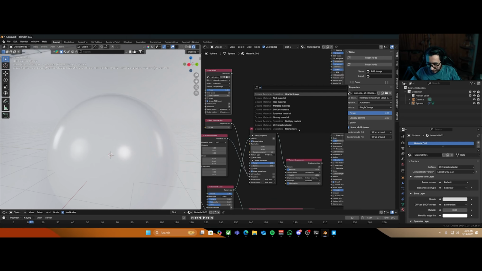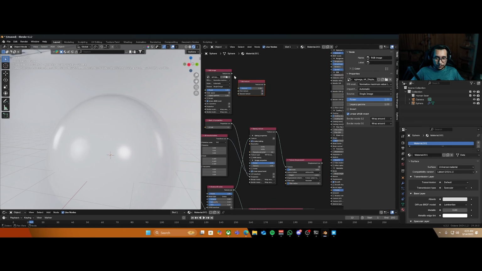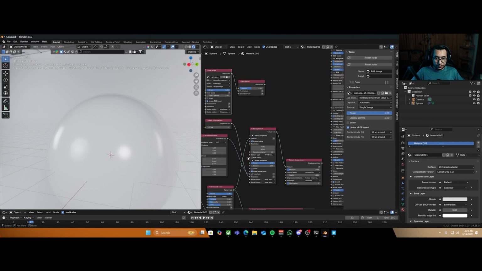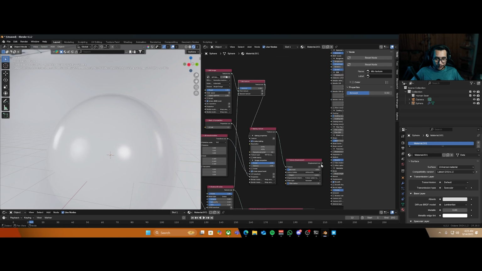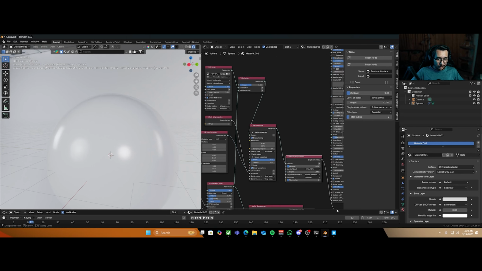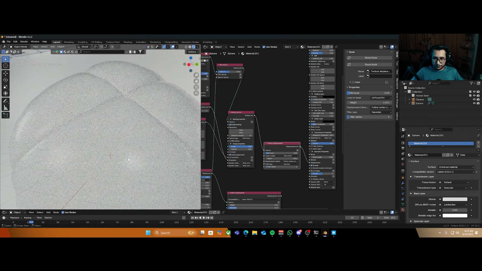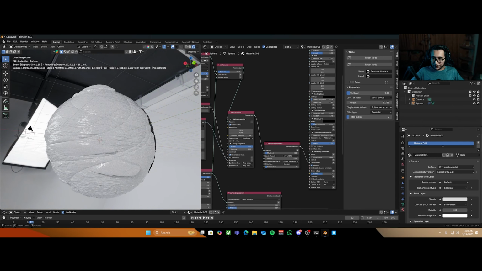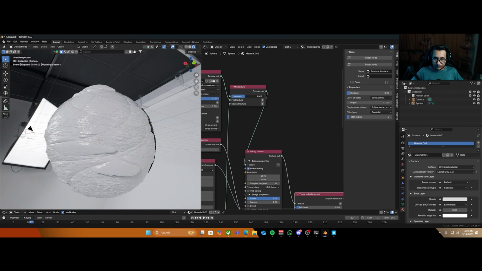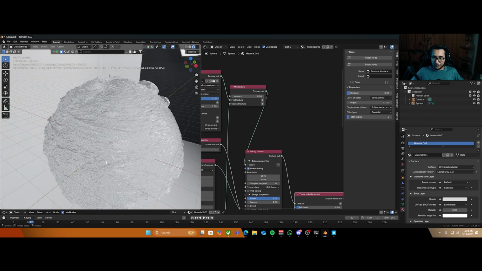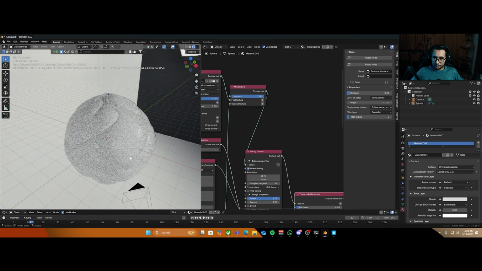Let me explain. Let me add in a mixed texture node. I'll put the image texture on top and this is going to be our secondary, and I'll plug it in towards the baking texture, and our texture displacement is going to be going into the displacement. So we got both of the textures working at the same time. How do we know? Well, if I take the slider and put it to 0, now only the image texture is showing. And if I put it to 1, the second texture is working.